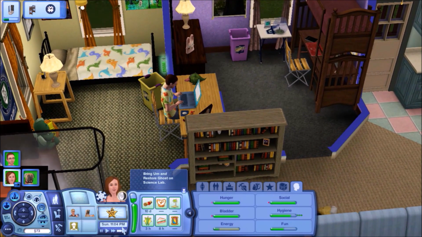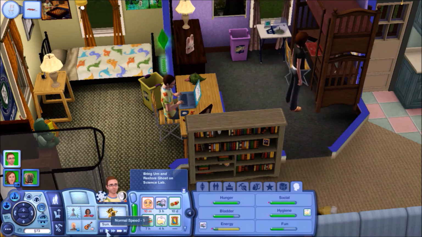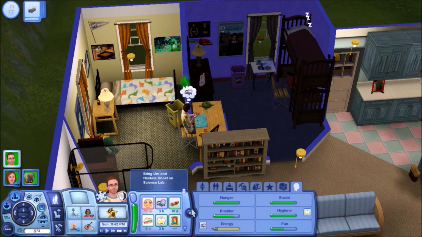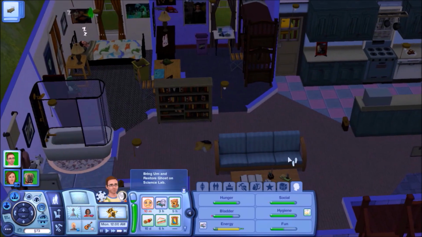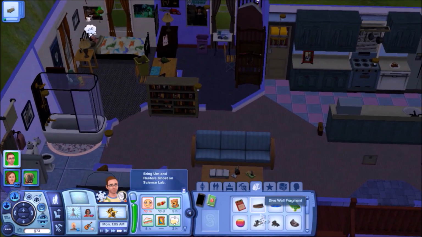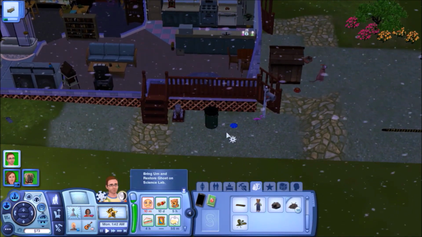Alright, go to sleep. After that shower. Bean's almost done with his report. Bean has written a basic report on Vanille. Great, yeah, go to sleep, Bean. Bedtime! And their laundry went into the hampers. Nice. Put more laundry in there. I think that was Dell's, but whatever. Dell can do laundry and take care of the house while Bean is at work.